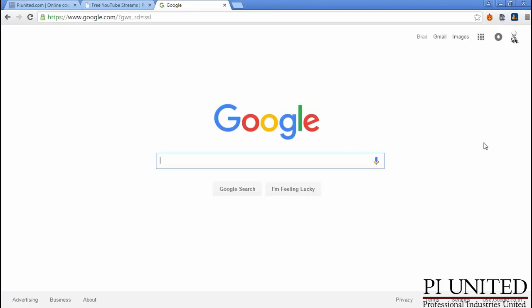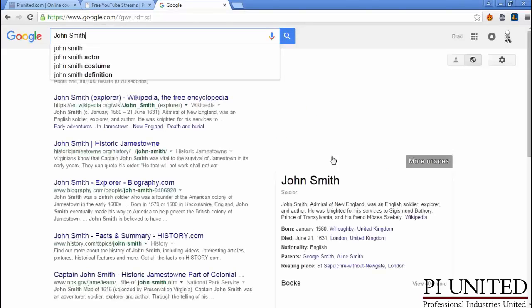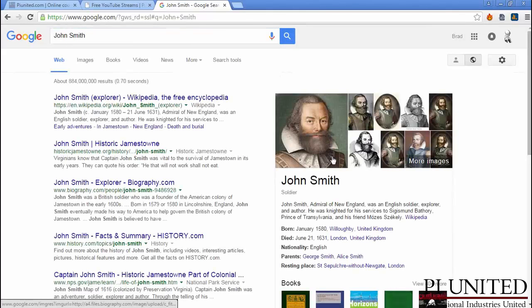Now some of the common searches in Google people do when they're trying to locate a person is they'll just type the person's name. So they'll just search for John Smith. I know this is a little bit basic for some of you private investigators and skip tracers who have been around for a while, but we're just going to cover this quickly just to keep everyone on the same page. So typing in John Smith, you get over 800 million results. Too many to be going through.